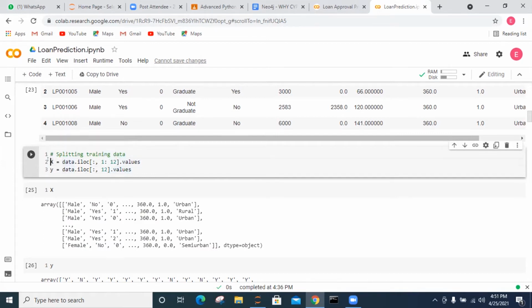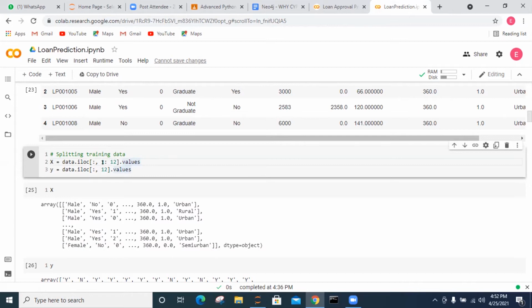X will be the X axis and Y will be the Y axis. So you start from index 1, column index 1 to column index 12 will be the features.